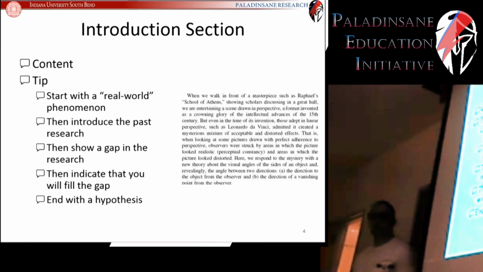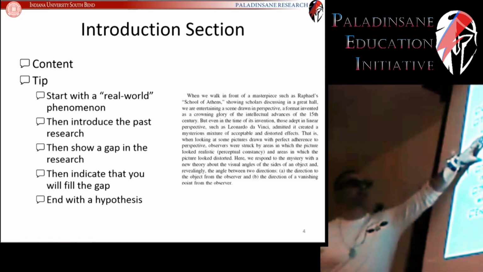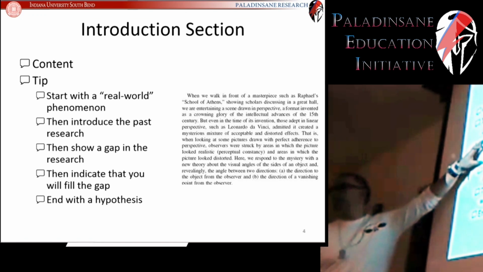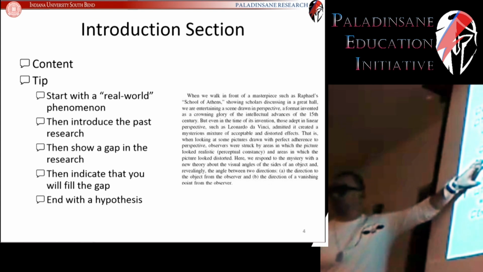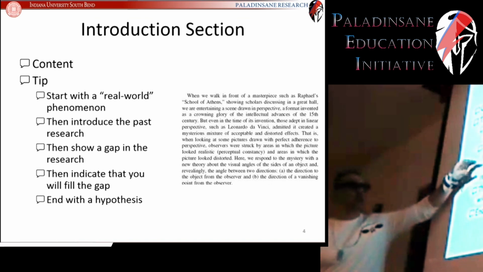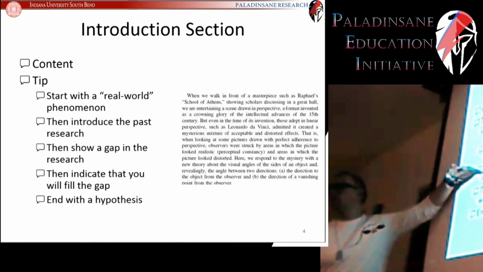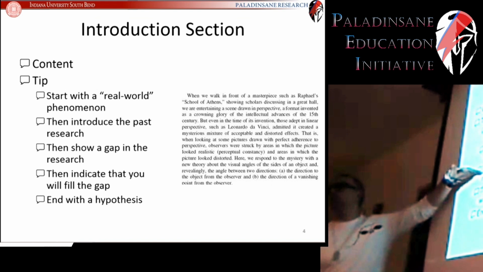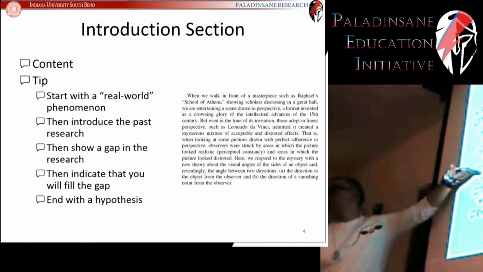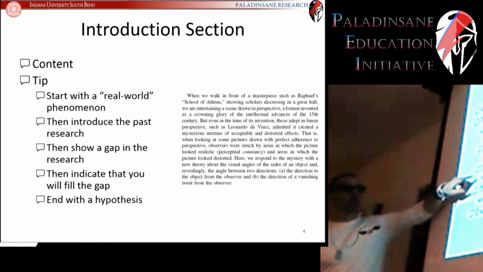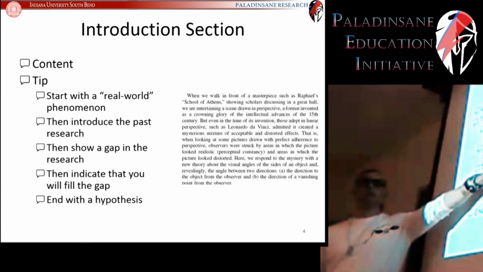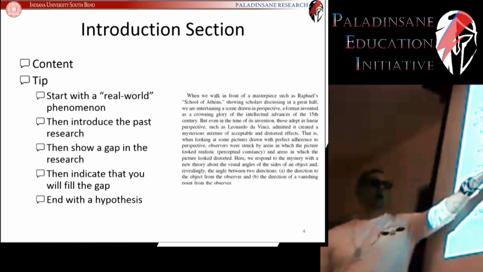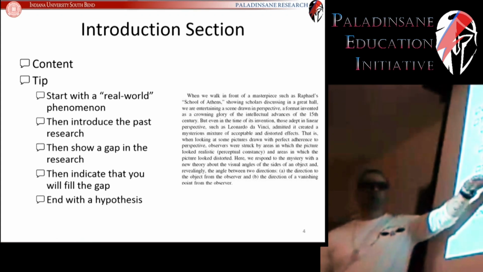So spell it out. It should be clear by the time you're done here that what's missing is group cognition, false memory, right? How does false memory work in groups? But you need to lay it out for the reader. You need to say, there's been a lot of work done on reconstructive memory and false memory. There's been a lot of work done on group cognition and group memory, but not a lot has been done, or maybe nothing's been done, on false memories in the group. So that's a gap. That's something that needs to be explained. That's what our research is going to be about.